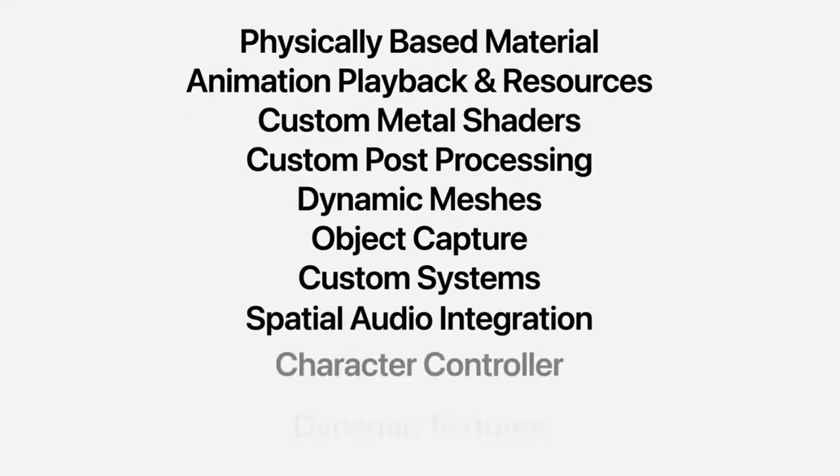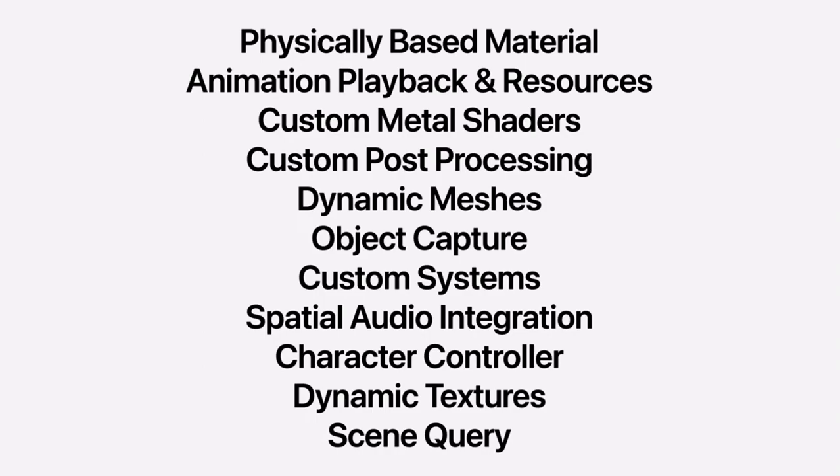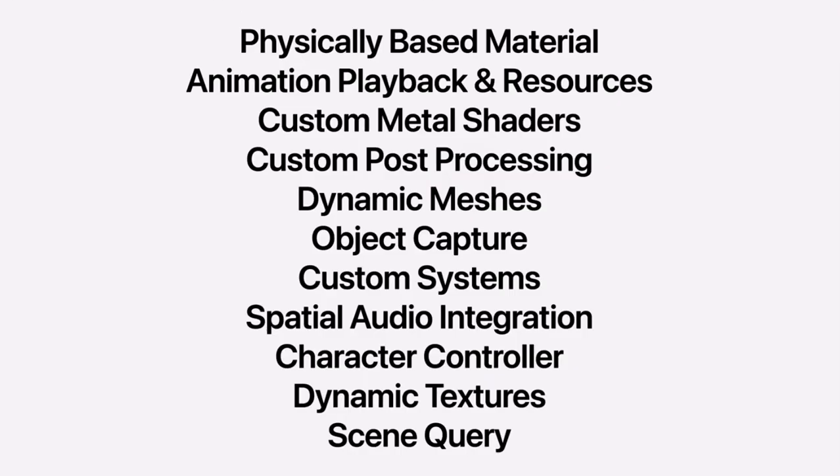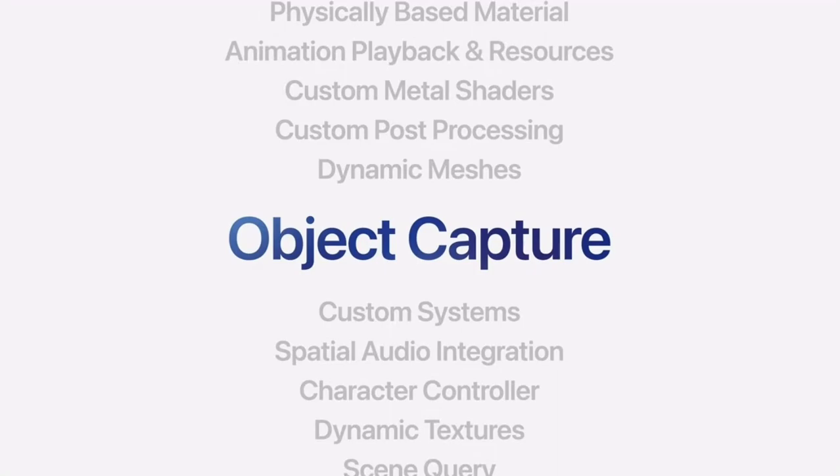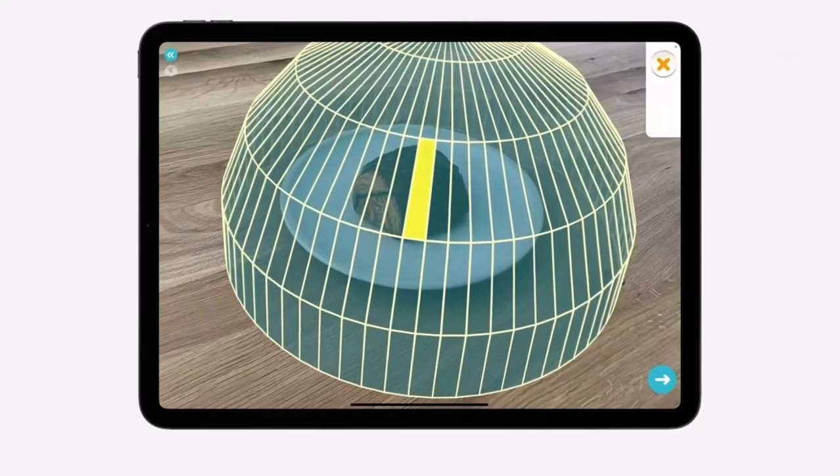Today, we're announcing Reality Kit 2, a huge update that gives you more visual, audio, and animation control and tackles the most difficult part of making great AR apps, creating 3D models. If you've ever created one before, you know a single model can take hours and thousands of dollars to make. Now, with Object Capture, you'll be able to make 3D models in minutes using your iPhone to capture 2D images of an object and the Object Capture API on Mac to turn these images into lifelike 3D models, optimized for AR.